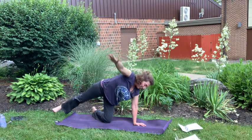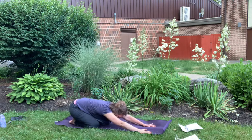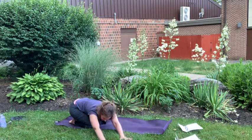Now gently rotate back. Let's bring those hips back toward the heels. Maybe this time we're going to walk the hands over on the right diagonal for downward facing thunderbolt pose.